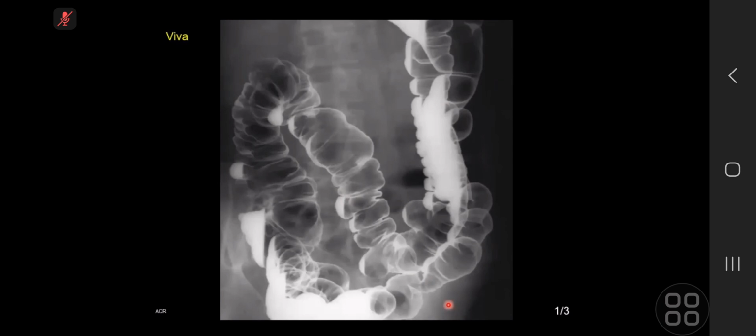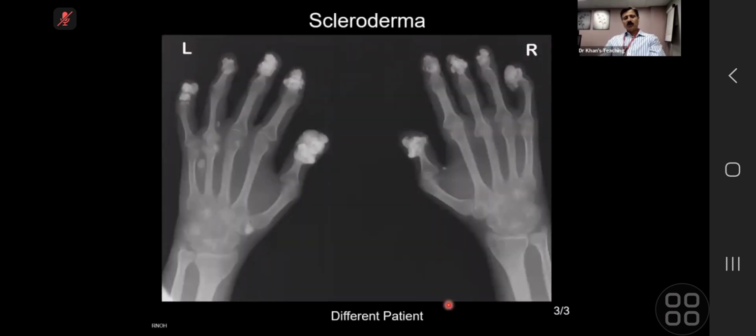So they're wide-based. So it has to be a systemic condition, right? And you are seeing a manifestation in the bowel of a systemic condition. Is it a thickened fold? No, it doesn't look like a thickened fold. Okay, so what comes to your mind? Oh, I've written it here. So that's a giveaway. But I'll take over.